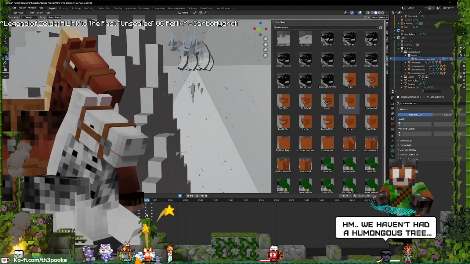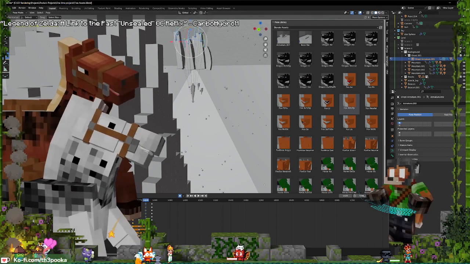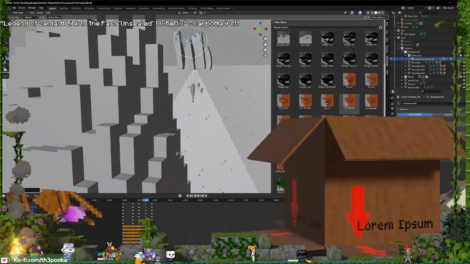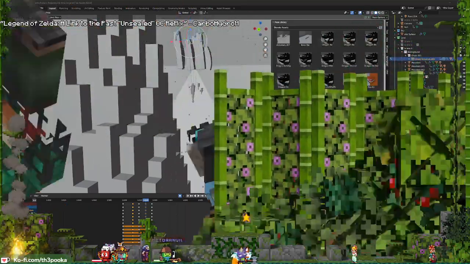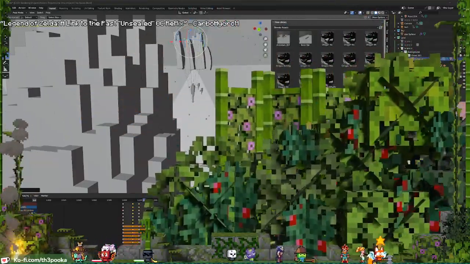That outfit is not looking too hot right now. You need something that looks prettier. Outfit change! We haven't had a humongous tree in a while. Well, I just decided. Rip. Oh boy! Tree cherry. Got it. And then camera small.